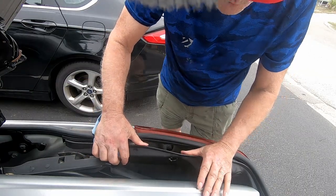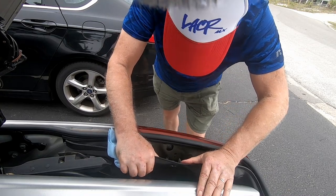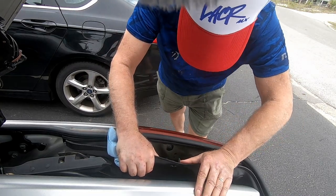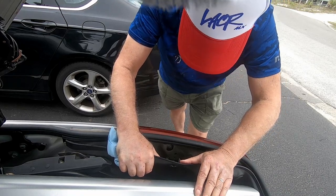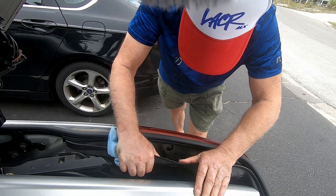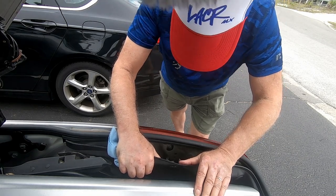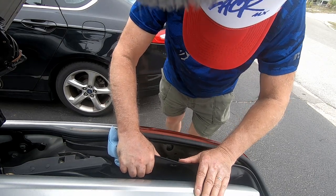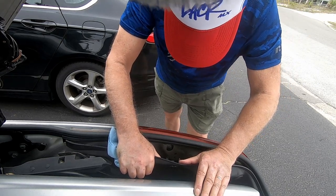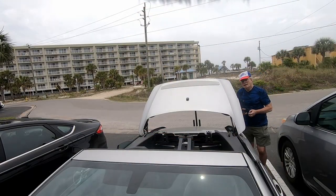I just kept pouring and pouring, and finally I was able to look down inside. Because the fluid is green and not clear, I could see it was almost full, so I didn't overflow too badly. I'm not putting the cap back on — there's no way I'm getting that back on until the top is up. So I'm going to try it and see what happens. I don't know if this is going to work, but here goes.